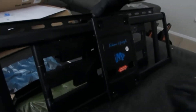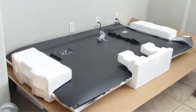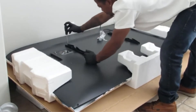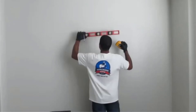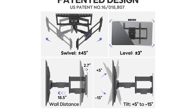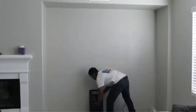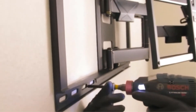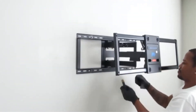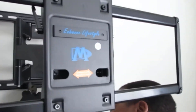You also get a couple of useful essentials, including a 6-foot HDMI cable, bubble level, and other necessary mounting gear. Key features: Universal TV mount to upgrade TV experience. Suitable for 32 to 55-inch TVs up to 99 pounds. Post-installation adjustment of plus or minus 3 degrees. Robot welding technology for sturdiness. Supports up to 400 by 400 millimeters VESA pattern. Pros include: comes with useful accessories, durable, easy to install, and range of movement.